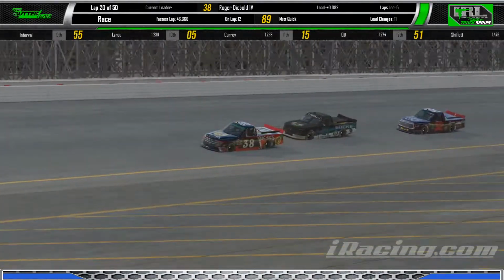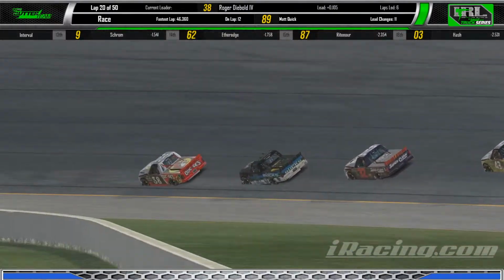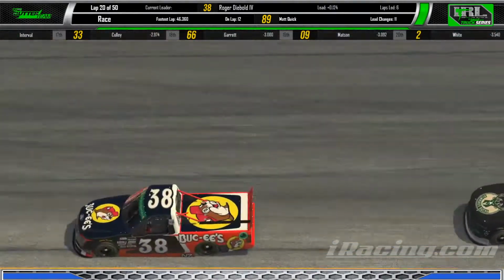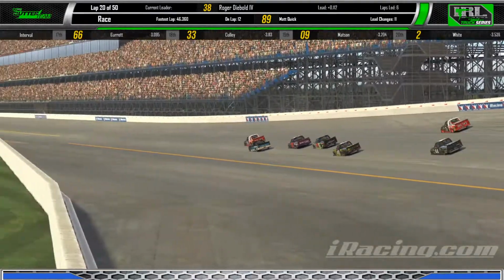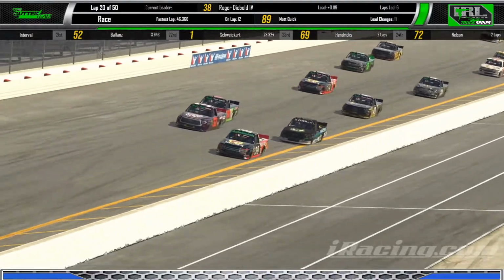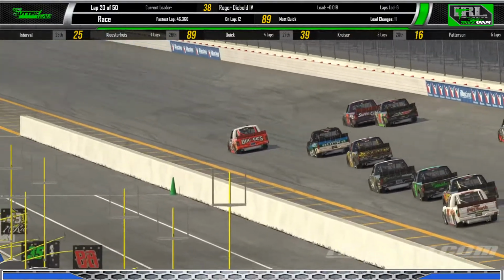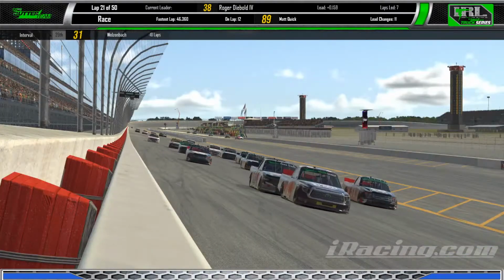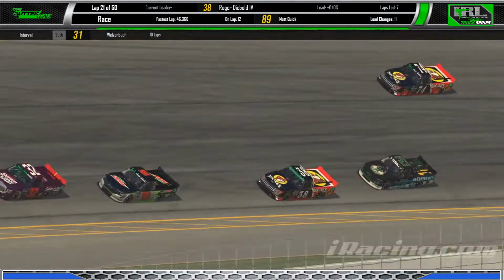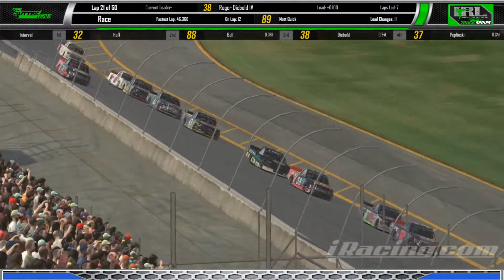Roger Debo up to 213, 14, 15 miles an hour. Make it 216 miles an hour to make their way into turn number 3. Starting to go single file here at the front of the field. They cross the line. It's going to get hectic already. Here comes the 88 Mountain Dew Chevrolet. That'll be Josh Ball as he and Dan Half of that super clean machine work that second lane. They'll try to charge to the front of the field. 32 of Dan Half out front.